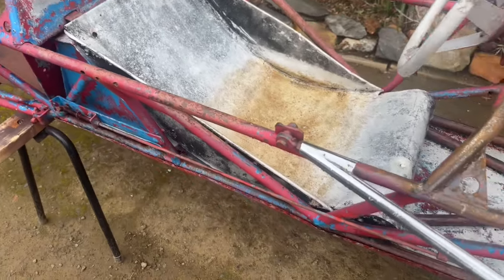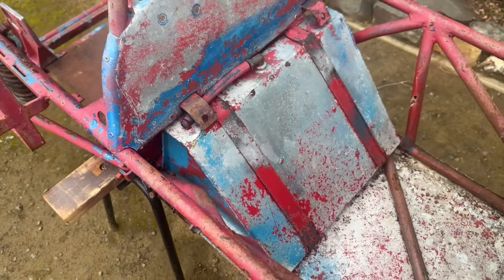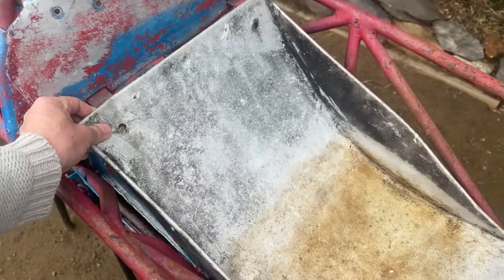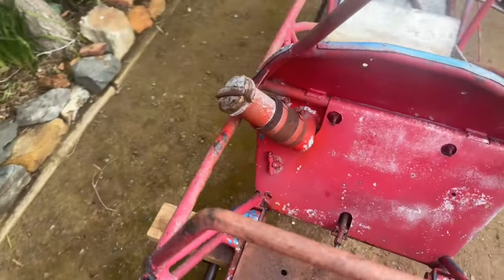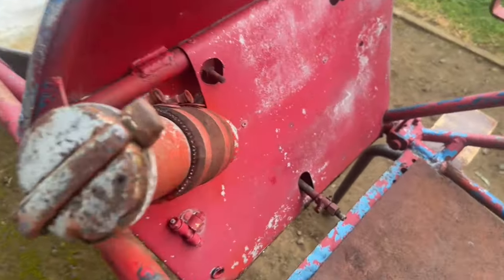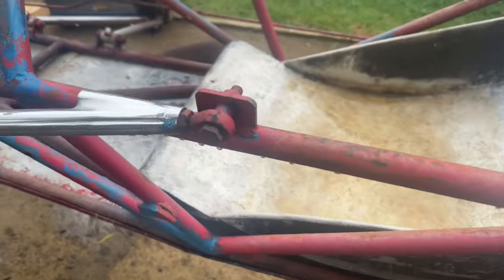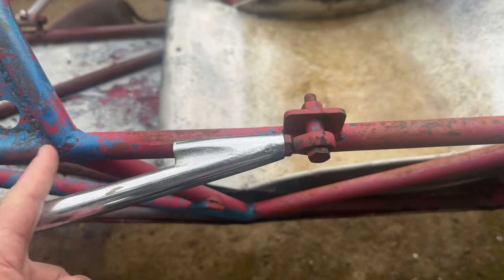It's got an aluminium seat which is in a fairly laid-down position. It has an aluminium petrol tank which is still in pretty good condition — with the old steel Monza cap on the side, which is right. It's got the fuel tap down there and grease nipples all over it on all the moving joints. Someone's cut these off here; obviously the angles were wrong, but we'll sort that out later on.